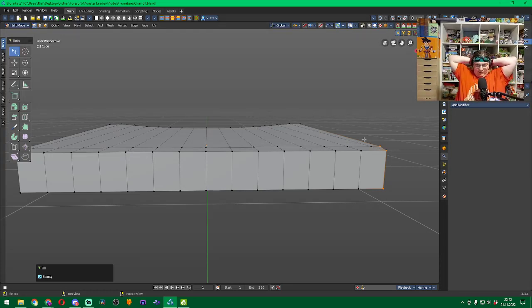So, time for this chair to be de-chaired. No, not de-chaired. That doesn't make any sense. To get a back. How to best do this now? Yeah, it doesn't matter anymore.